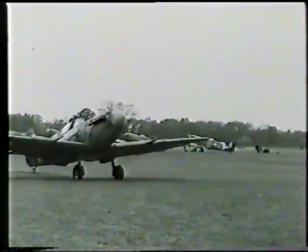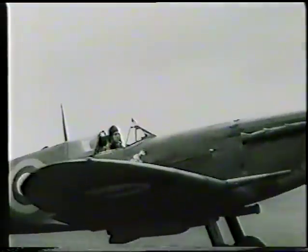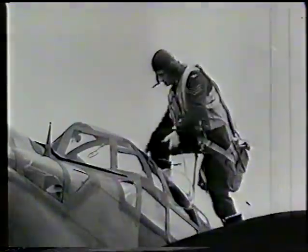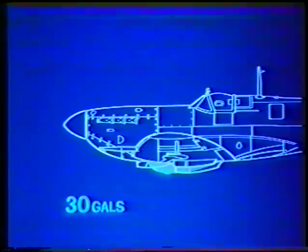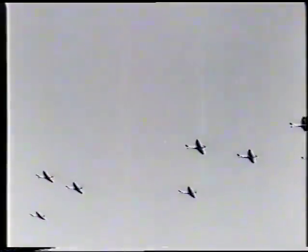By mid-1941, having secured air superiority at home, RAF Fighter Command was able to go onto the offensive. Blenheim night bombers were briefed to attack targets in northern Europe, the object being to draw the German fighters into battle with the Spitfire escorts. The Spitfire had been designed as a short-range interceptor fighter, carrying all its fuel internally. As it became necessary for them to operate further and further from their bases, 30-gallon slipper tanks were fitted, which were jettisoned when the enemy was sighted. As the formation approached the enemy coast, German radar would scramble the ME-109s.